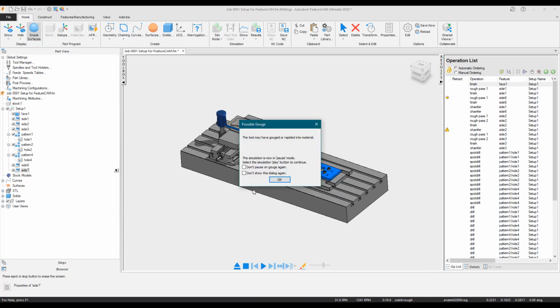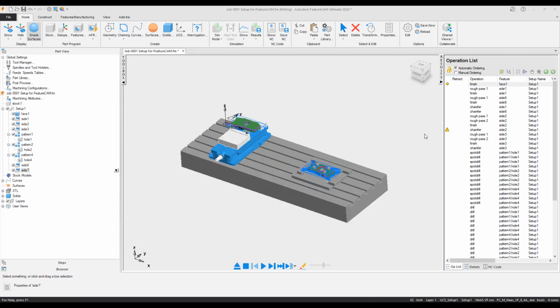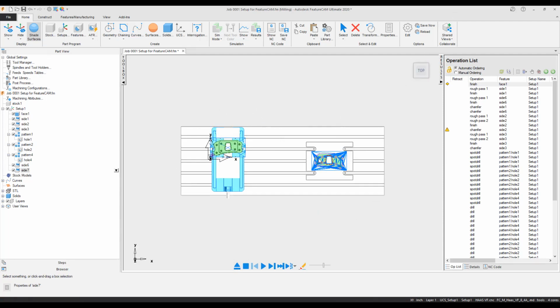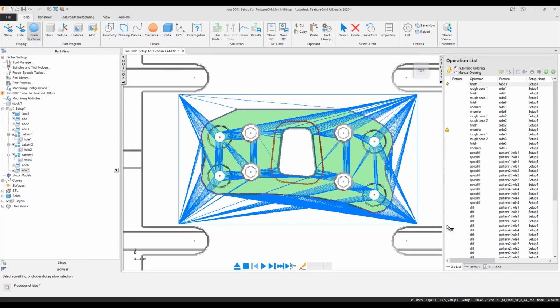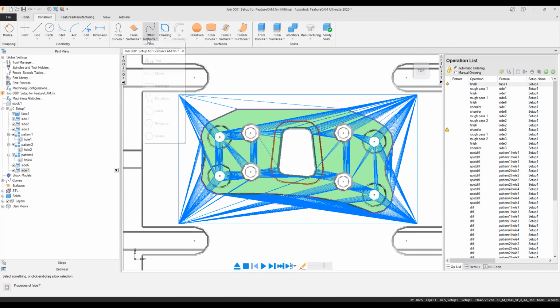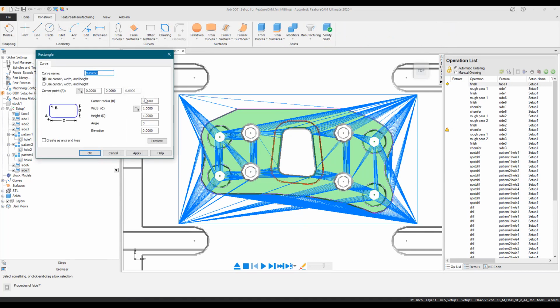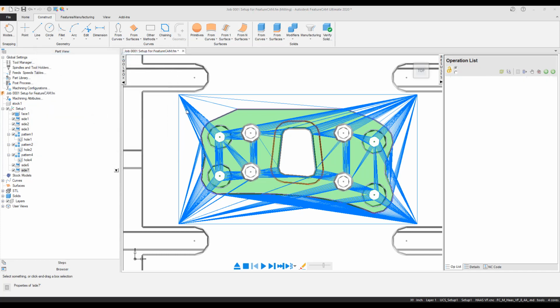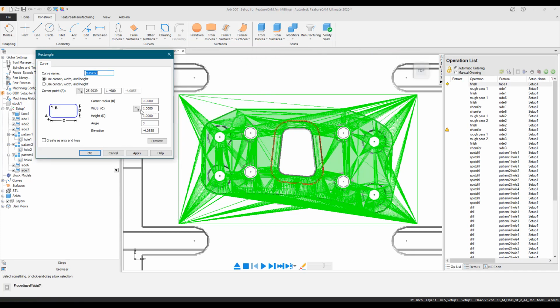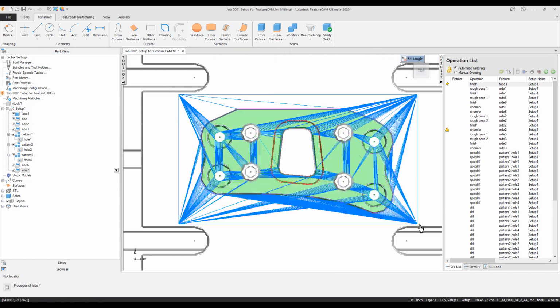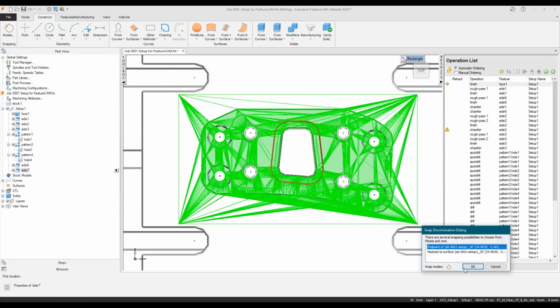So one thing you're going to notice is that there's a gouge, which is why we run a 3D sim. And it's most likely because setup 2, or side from setup 2, I haven't contained the toolpath within this region. So I'm going to go up to construct, and I'm going to construct a rectangular pattern from this point to this point.